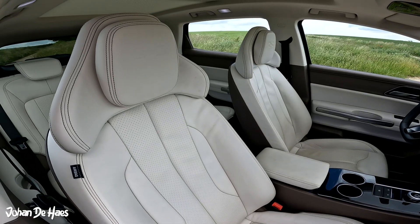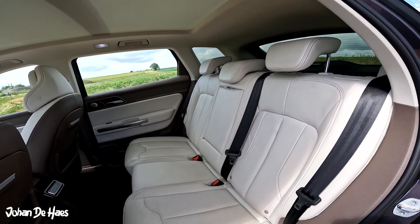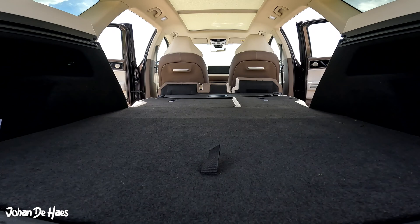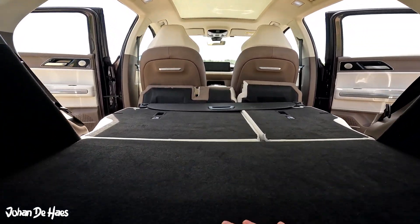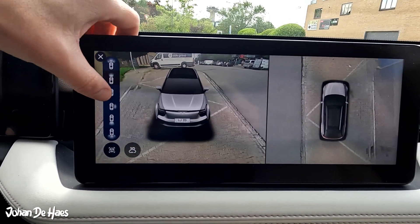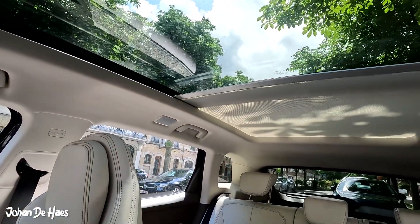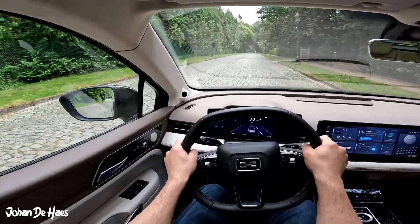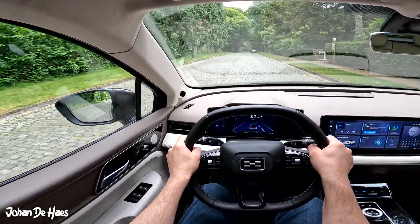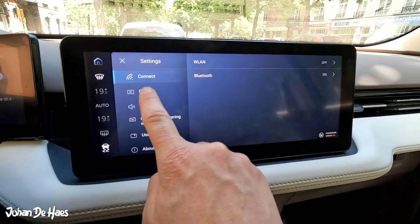What I liked about this car was its attractive price and the space you get for that price. It is very spacious inside on the rear seat with more than plenty of leg room for passengers. The trunk also offers a lot of space, making it very practical as a family car. I also liked the image quality of the 360 degree camera and options like a panoramic sunroof for an attractive price. It's comfortable to drive but on a bumpy road it can feel a bit like a boat. What I didn't like was its slow charging speed, in particular the 6.6 kW AC charging — most people would expect it to be 11 kW.